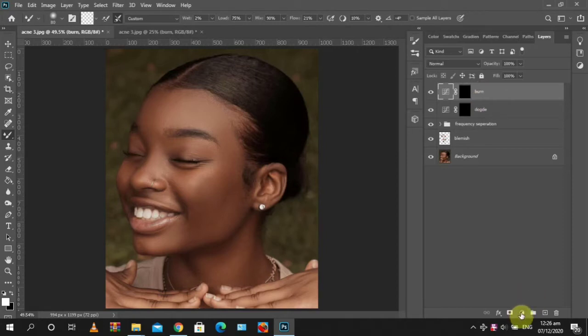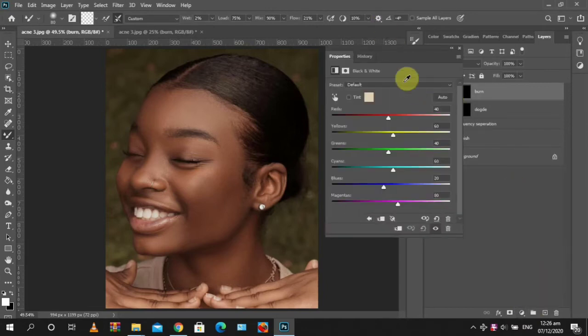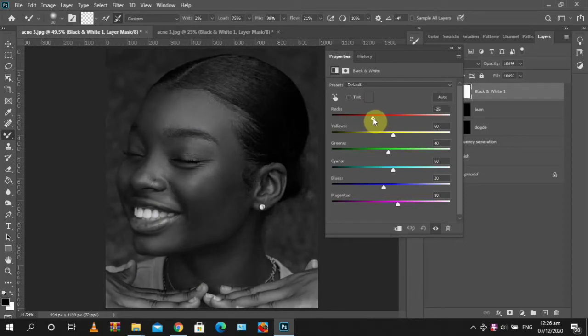We can also create another layer, a black and white layer. What this does is act as a check layer to help you know which places were bright and which places were dark. So we decrease the red channel somewhere. Yeah, this is good.